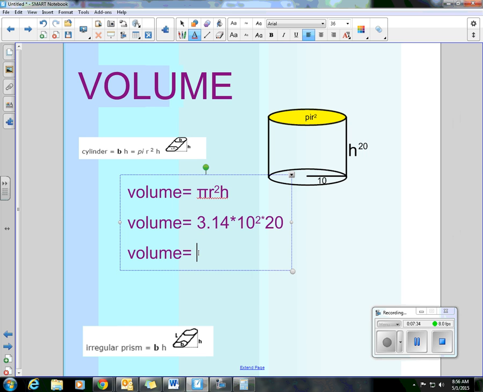6,280, let's say, centimeters cubed. Kind of confusing because it's a cylinder and we think with our brain that it's really hard to put in cubic, like perfect little cubes. But this one worked out, and that's really how it works. Okay, so that's volume of a cylinder. You have to find the area here and then multiply it by the h. So if you could just remember pi r squared h, you're in good shape.